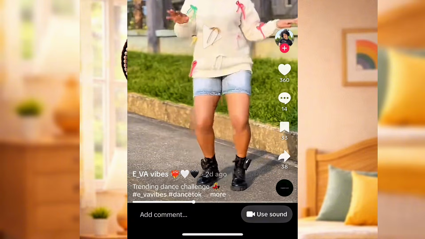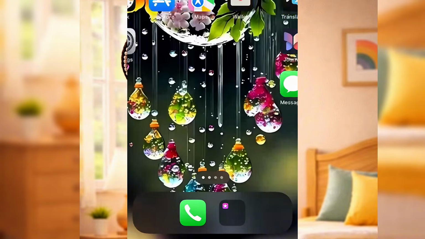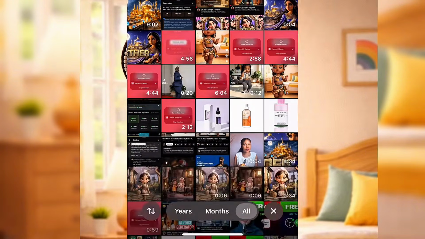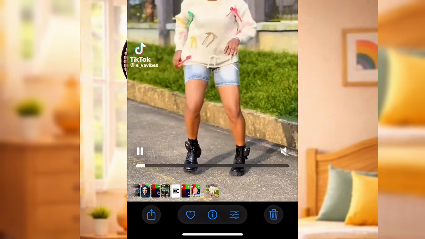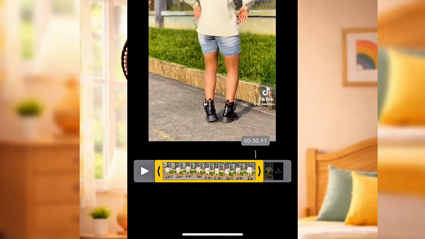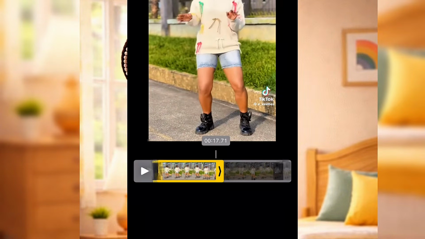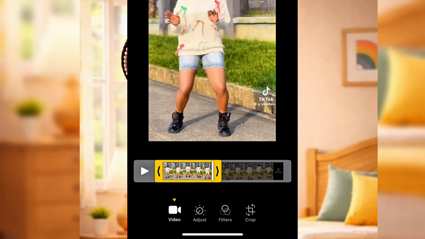All right, it's done. So once you're done downloading, what you're going to do next, before we go to the app that we're going to use to make our image dance, is we'll come to the video. You can see this video is almost 40 seconds long. So if you don't reduce it, they're going to charge you more credits. Remember, they'll be giving you just 66 credits, right? So you need to reduce it to, if possible, 12 seconds.